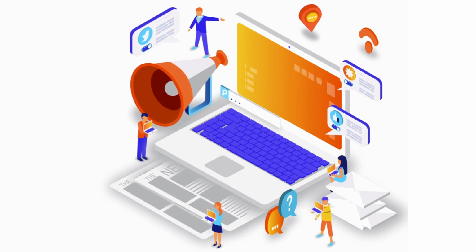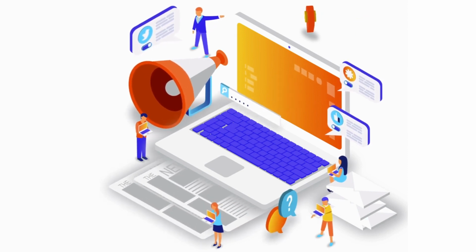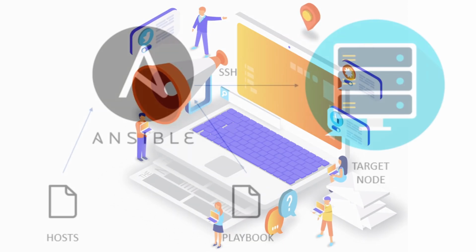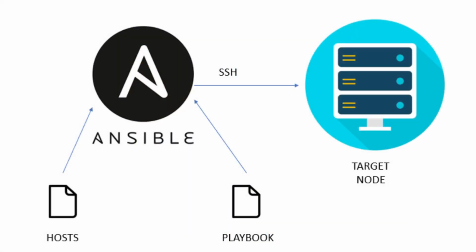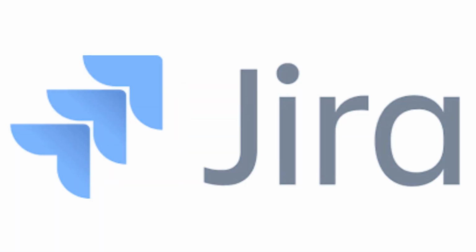Once your infrastructure is set up, having to deploy the application manually to your infrastructure could be really time-consuming. So a powerful configuration management tool that could help you simplify this process is Ansible. Think of Ansible as your automation assistant, allowing you to write playbooks, which are step-by-step scripts for managing server configuration and the deployment of that application. These playbooks automate tasks such as software installation, system updates, and configuration changes. Ansible is open source, and it's known for its user-friendly approach, making it accessible for DevOps engineers at every level of expertise.